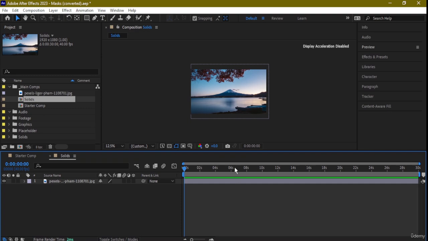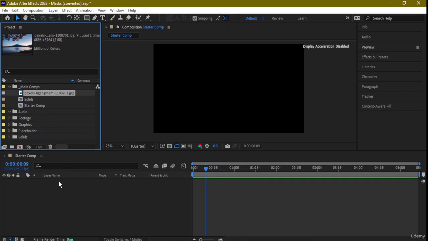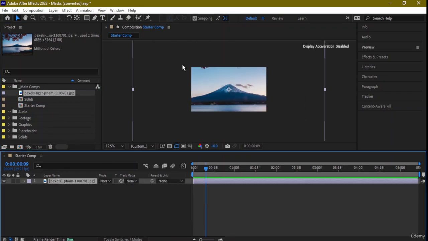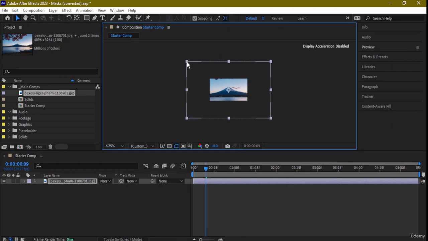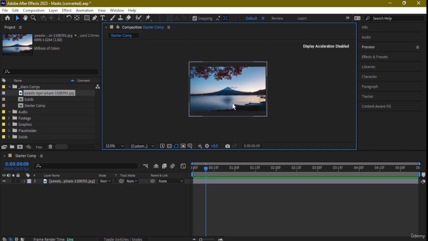So now, to add in a solid, we can add it from over here. Let's say I'm going to cut it off because we don't need it anymore. Or you can use a start comp. That's totally up to you how you're going to work with it. I'm going to add this photo over here so that it is applied. And I'm going to do the same thing, decreasing the size. And that has been applied. So we have our perfect result.